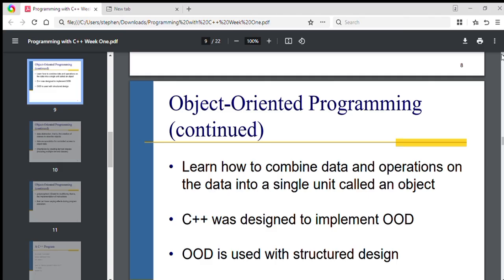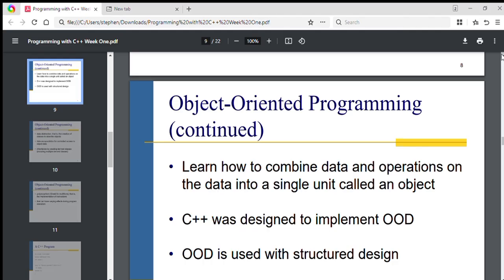This is because it mirrors how we think about real-world things. C++ was specifically designed to implement object-oriented design, or OOP.